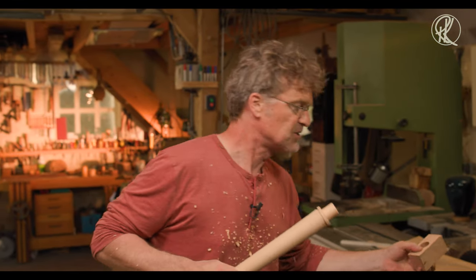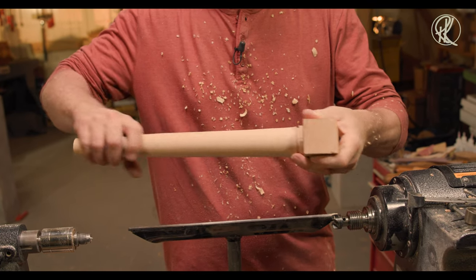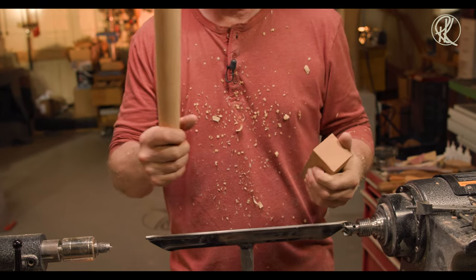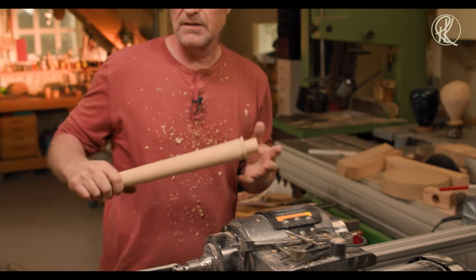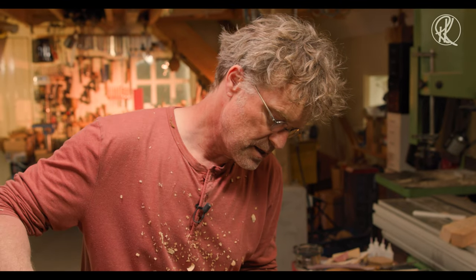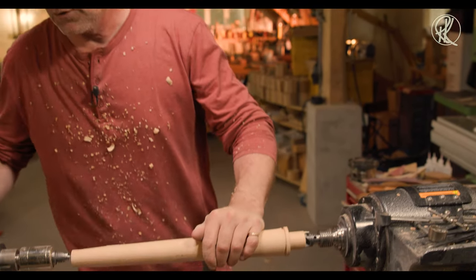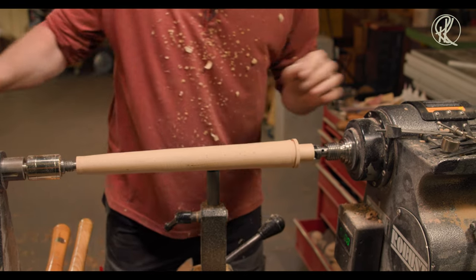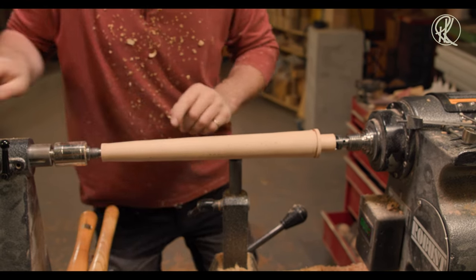I have drilled a hole in a piece of scrap wood, but this is the hole that will be in the seat later on. So, oh, that's a nice snug fit. Great. This tenon is okay. So let's focus on the other to get a nice straight line over here.